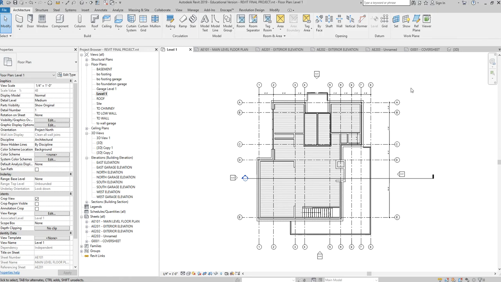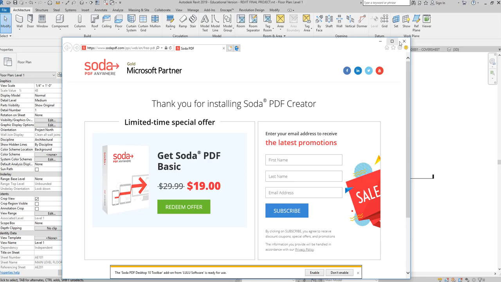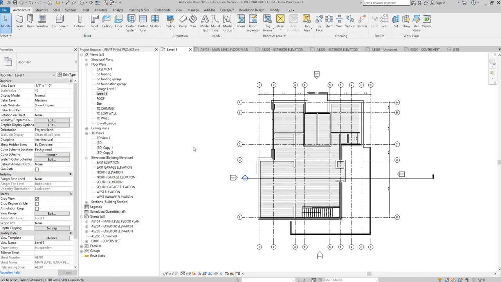Sorry, it's asking to restart my computer. So hopefully that shows up as a PDF printer within my software. If it doesn't, just find another one that works. You can also buy Adobe, right? I bought Adobe because I want all the full functionality. But you do have to pay. It's like $15-20 a month for Adobe. So if you're using it all the time, then it's worth it. But if you're not, then it's probably not worth it.